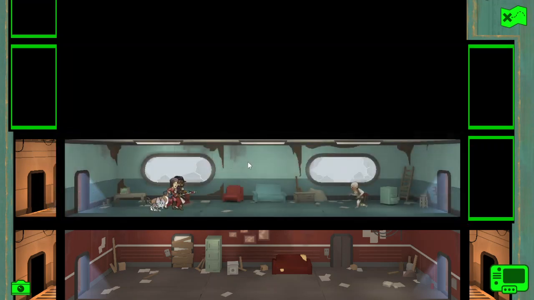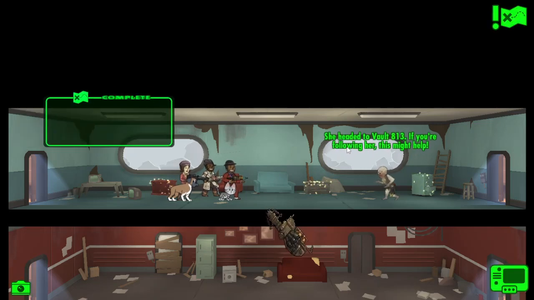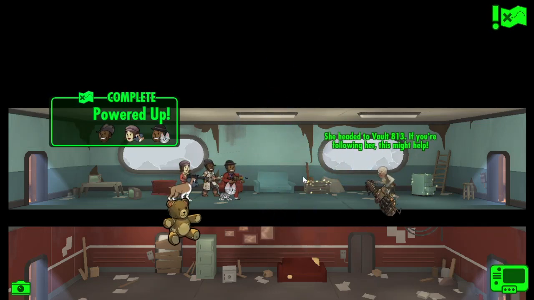Another big room. Don't shoot, I'm not like those other ghouls. Looking for Paula Plumbkin? She was here, alright. Paula thought this place might be Vaultopolis. Obviously not. She headed to Vault 813. If you're following her, this might help. The junk jet.